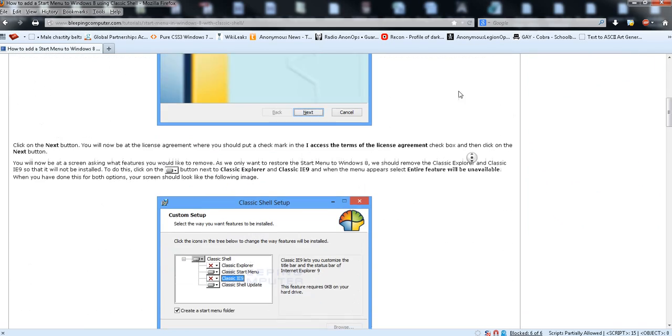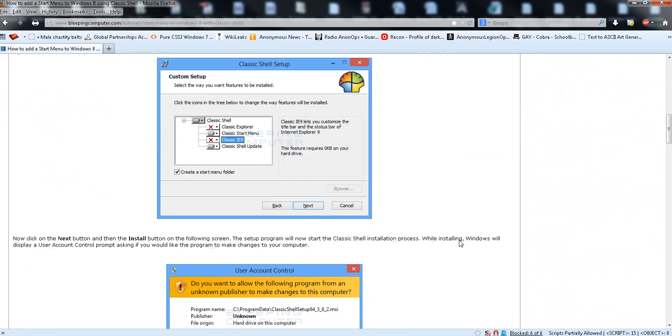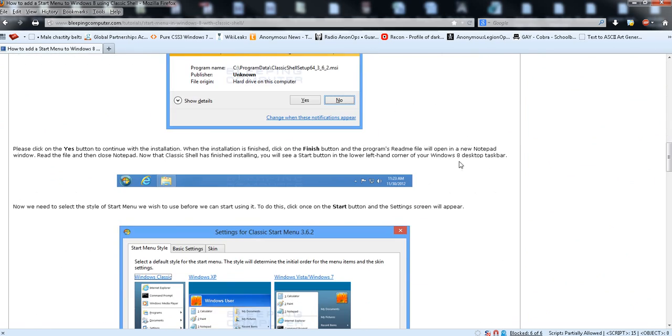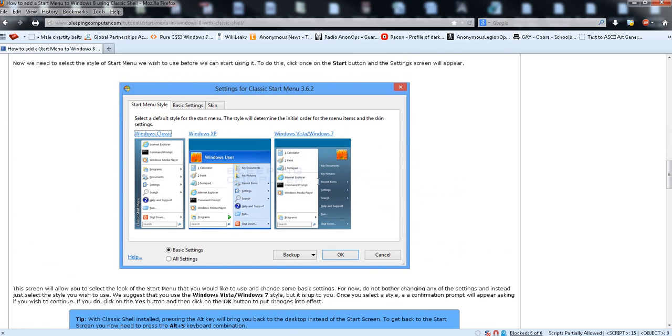And this has already got its own built-in step-by-step on what to do, which is really nice. It shows where its setups are, what it does, and the three different types of start menus, which is the original classic prior to XP. Then you've got your XP layout and the Windows Vista and 7 layout, and you can select whichever one you want.